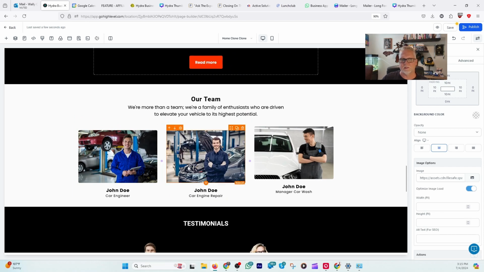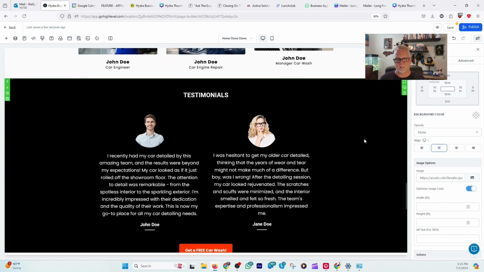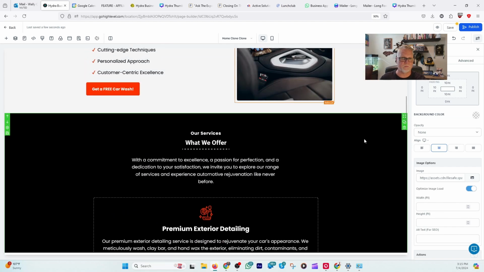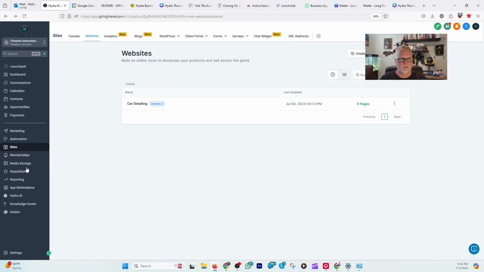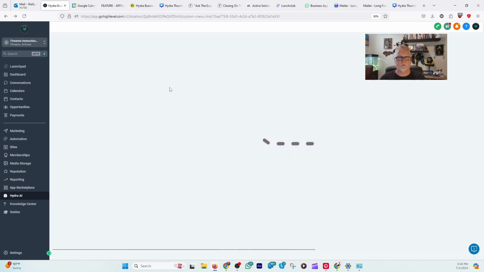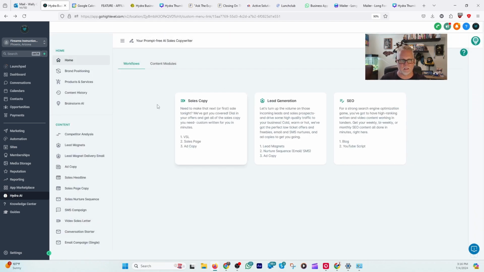I would add videos or images of your team in here, of your range, or whatever the case may be for your business. Alternatively, if you don't want to do this part, we've got team members that can go ahead and use the content in the AI tool. And once you get that information, we have our team standing by that can go ahead and build this website out for you.